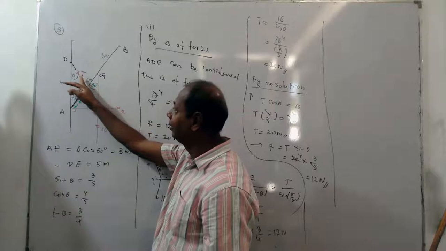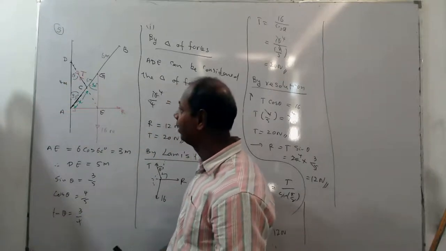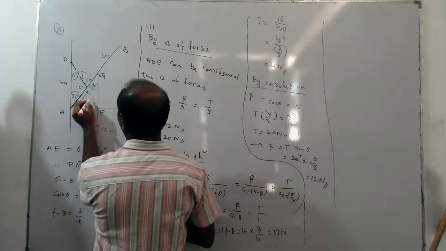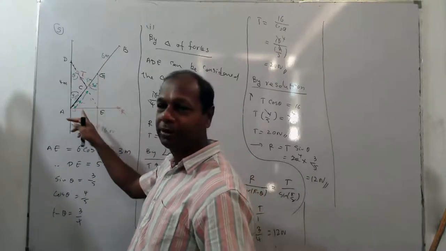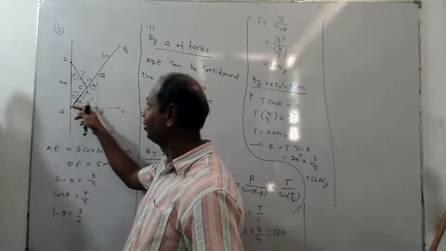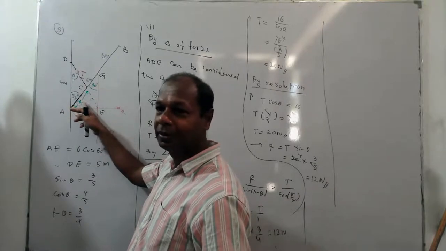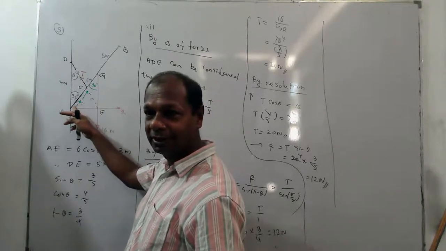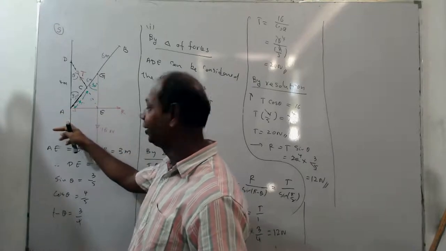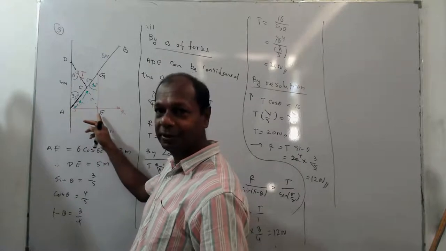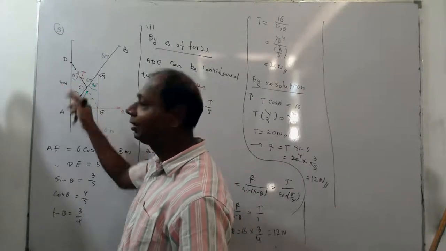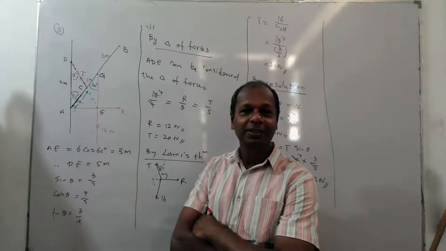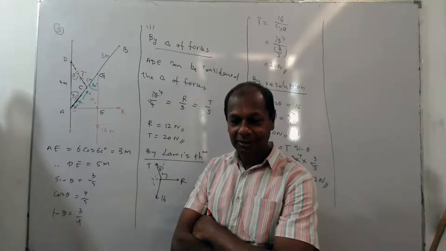Then next is P, the force into the perpendicular distance from A. It is straight away a sin theta, isn't it? Will X be involved? When you take moments about A, will X be involved in the moment of P about A? Only two forces will create a moment about A, 16 and T. For 16, the length is straight away 3. For T, the perpendicular distance is 4 sin theta. Will X be involved in that? No. You can't find X by taking moments about A, because X will not appear in the equation.